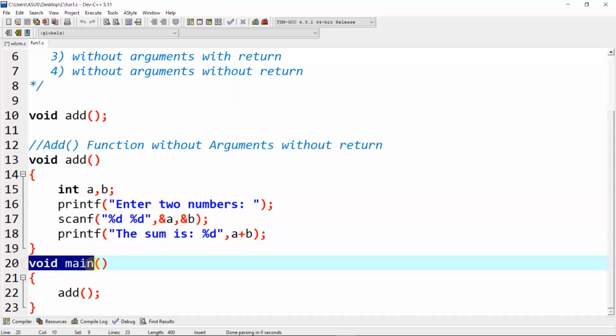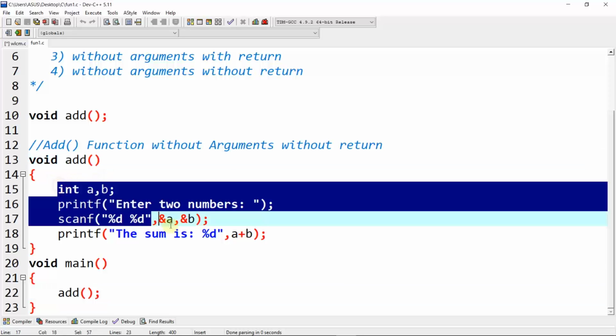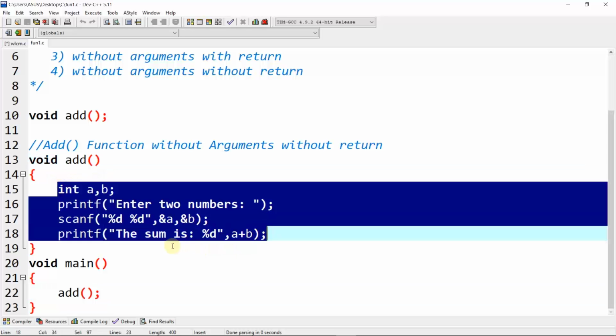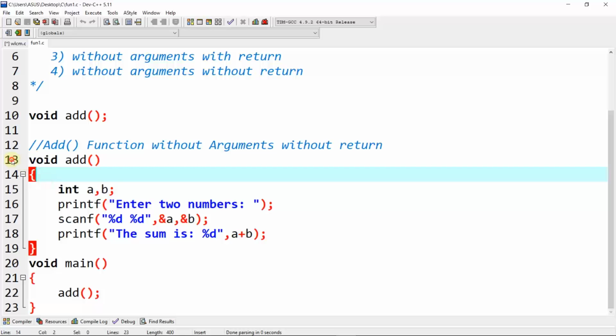Now inside this main, just one thing we need to do. We need to call this add. So what does it do? We can directly jump over to this add and we can execute this code. So this is how functions are useful. You can call add 100 times over here. You can call the same code again and again. So that is known as reducing code redundancy. As in the slides it was written, you must have paused and read. So that is the same thing I'm explaining over here.